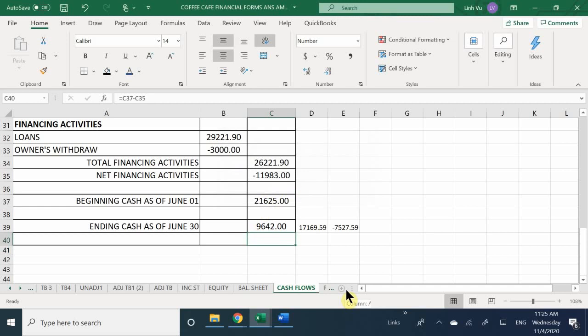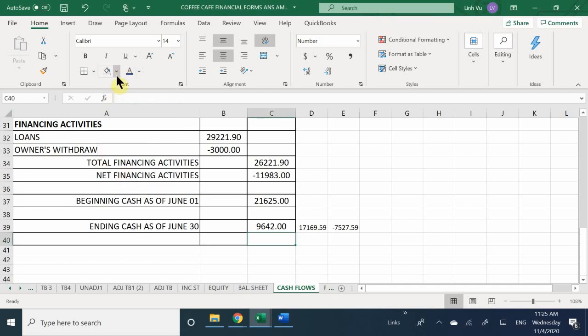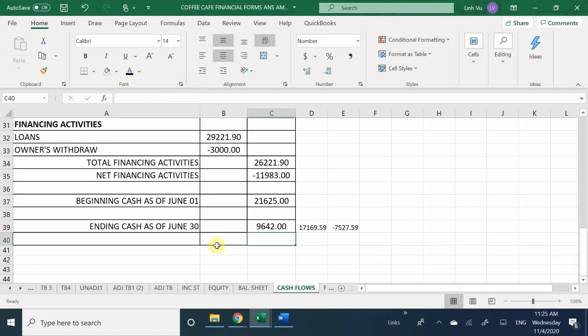Formula in the box? In the cash box? You go to the... I just want to read. Hold on. 9642? No, 9642. I'm getting very confused right now. Just give me two seconds. Okay, so this 9,600, right? Just go to that. If you go there, we can see it. Oh, okay. You just want to see the formula.